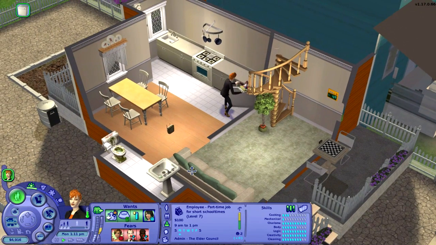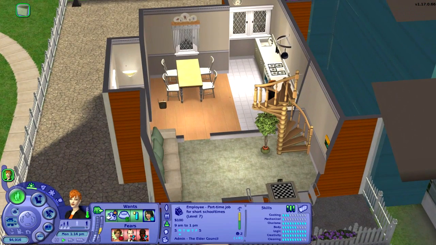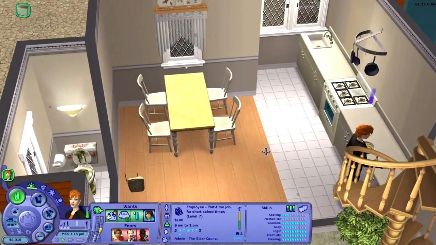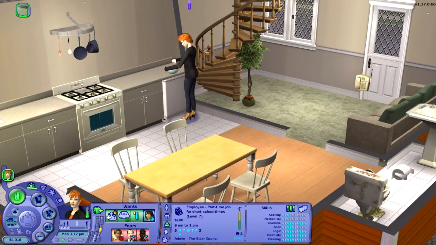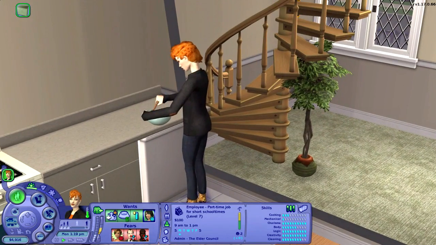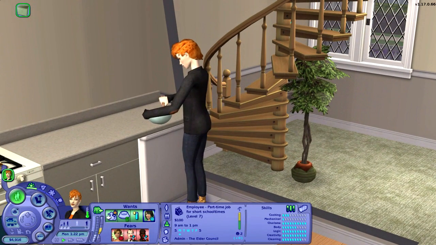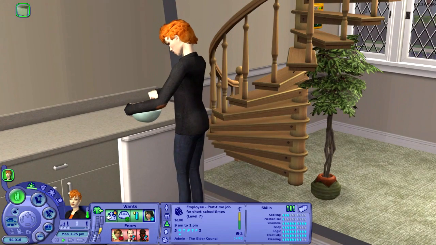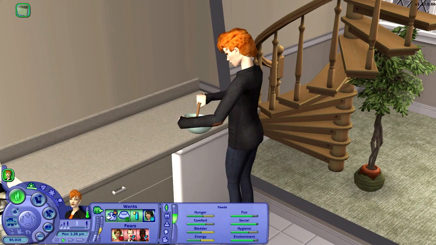I had a commenter mention that they wanted to see Sienna have a baby very quickly, and I wanted to say that this is a very slow-paced Let's Play. It's not very... I've never been a speedy player. I've always been a slow-paced simmer. But Sienna doesn't look very happy. Let's see. I mean, she might just be concentrating, but besides having to go to the bathroom, she hasn't got a lot going on.